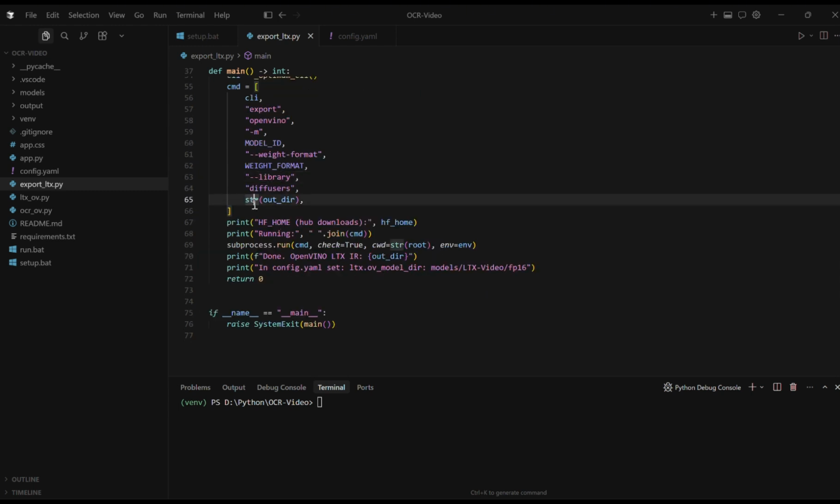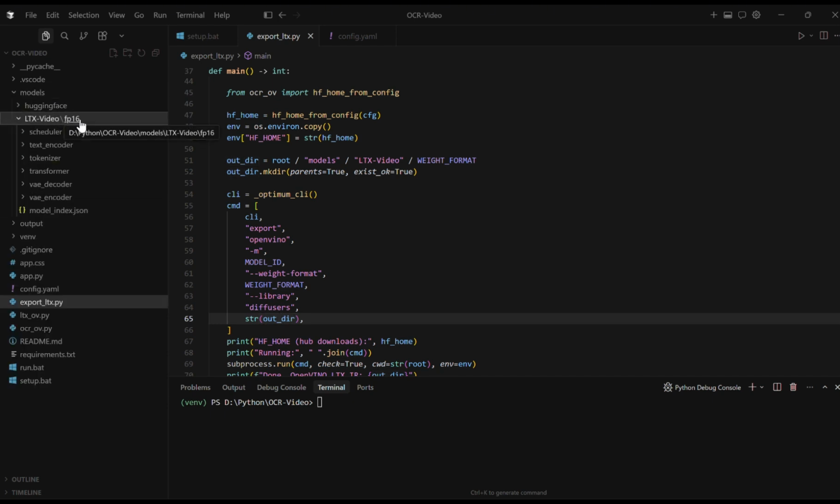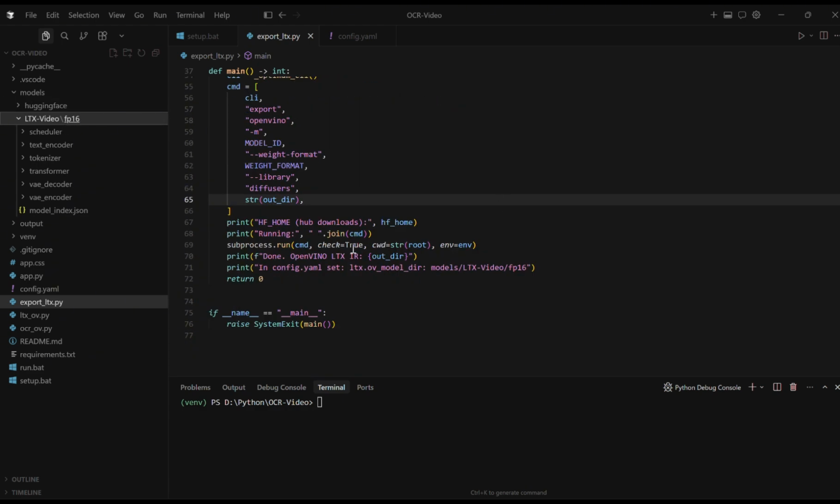And the last argument is the output directory, models LTX-Video F16, where the intermediate representation and related files are written. So it uses optimum-cli to export Lightricks LTX-Video from diffusers into FP16 OpenVINO intermediate representation format under this output directory.